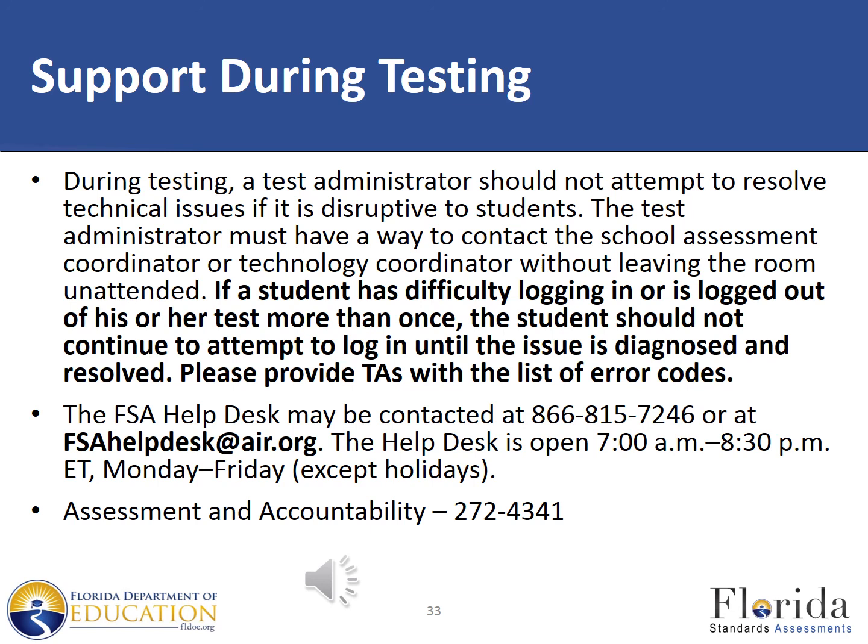Please make sure that you provide your test administrators and technology coordinator with the list of error codes that was one of the handouts from the meeting. Also noted here is the FSA help desk phone number and their email address. While this is open for an extended period of time, it is always best to contact us first. If we tell you to contact the FSA help desk, please make sure you tell the folks at the help desk that you have students actively taking a test and you need to talk to a level 2 person immediately. As always, contact us, Assessment and Accountability. Our phone number is 272-4341.